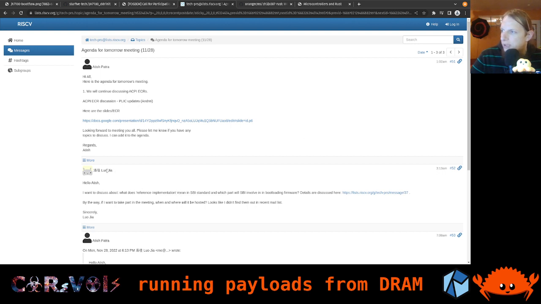For example, Locha has presented some changes for the specifications, the specification of PRS. There is, for example, a list of different firmware implementations and things like that. And he proposed changing that a bit, because they were mainly referring to, for example, OpenSBI as being the reference implementation. However, at the same time, there are also things like RISC-V, for example, which we are also using or going to use again here in this stream at some point.